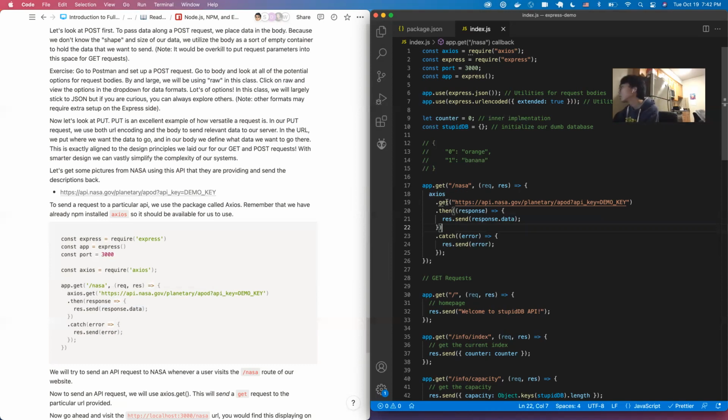To use this promise variable, we can use the .then method after the .get request. So .then is saying that if the .get request went through, what we are going to do is simply return the response.data back to the user. Essentially, return all the data back to our user. And if something goes wrong during the GET request, we will catch the error and send the error back to our user.